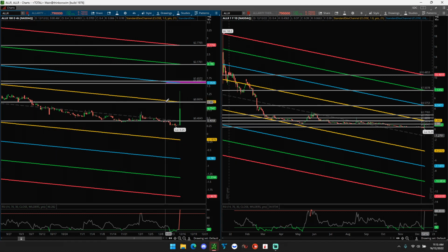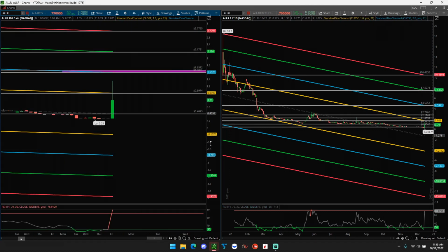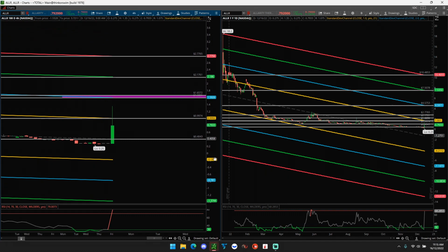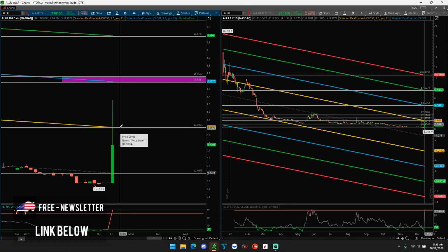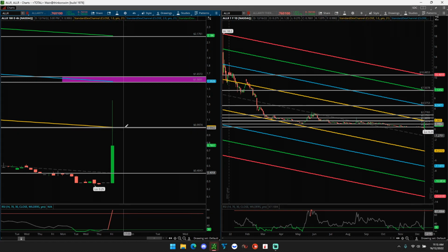So now we have all our levels. How do we go about using them? So again, do you need to pay attention to all of them? No, you only ever really need to pay attention to where you are now. We're currently at 80 cents. So I'm paying attention to $1, considering as well that we just broke straight through and then came back through it again. If we touch this, not on gapping volume, like it can be high volume, but you don't want to just see it gapping on super strong momentum. But if we come back to retest this level, we want to see, can it break through? If it can't, again, look to play the pullback. But if it can break through, want to see a breakthrough, come back to test it as a support, and if it holds, I'll be looking to trade it to around that 150, 158.